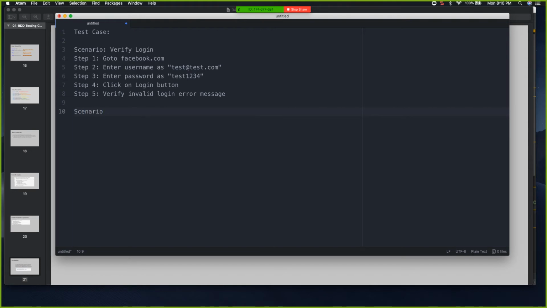So we have our scenario, which is fine. And we'll say verify again. So this is where our setup step, given, I am on the landing page, right?